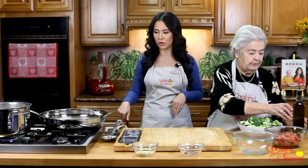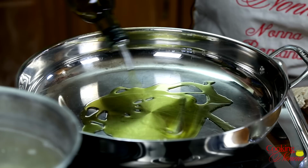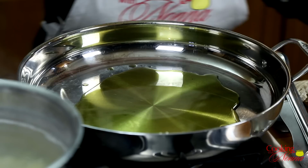I got to make the sausage. Okay, so Nonna's going to come over here. First, I got to put oil. I think that's enough. Next, I got to put the sausage. We're going to just wait for our oil to get a little bit hot.